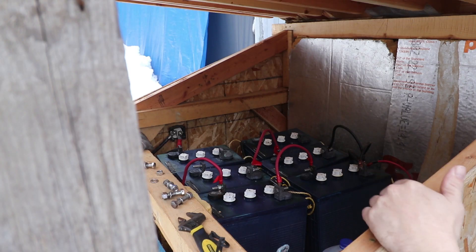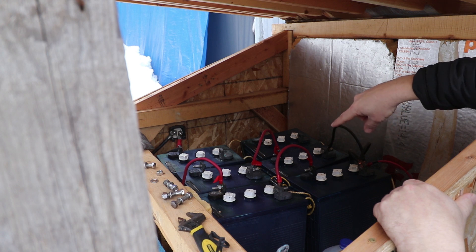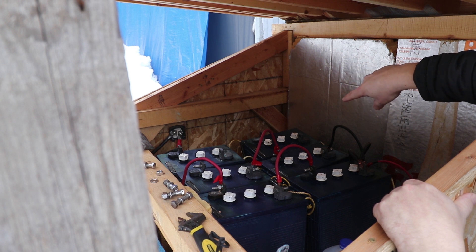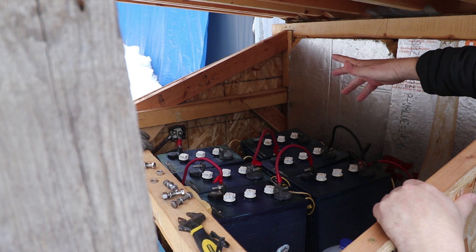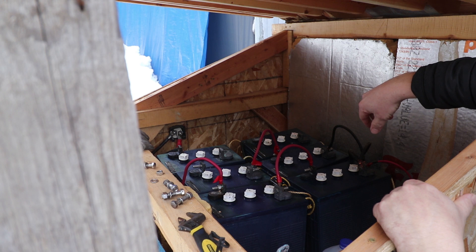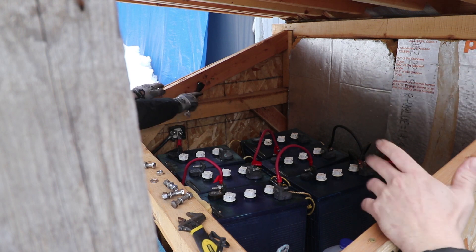We're ready to take these out. Basically the power from the four good batteries is entering this shorted battery and heating it up. It appears the plates inside have shorted out. So now we have four batteries warming one battery — which is why our batteries are dead. It doesn't matter how much you charge them; as soon as you take it off the charger, these four just start discharging into that one battery, heating it up. There's no recovering those batteries. They're completely shot. That's also why these four are discharging and why we can't charge them.